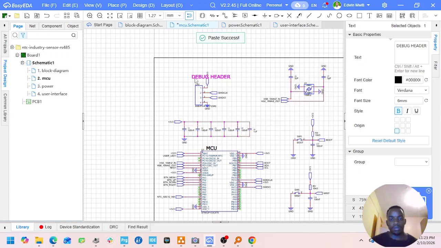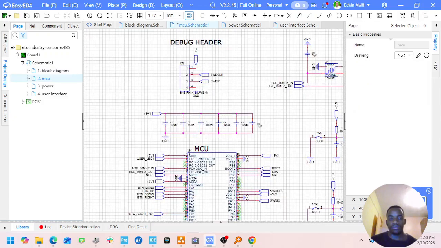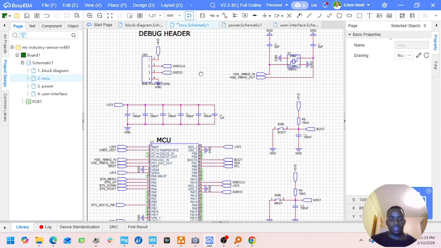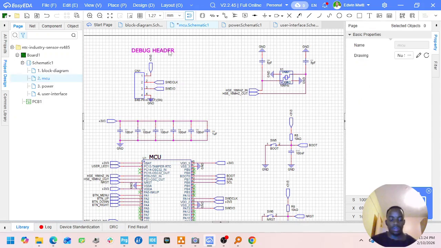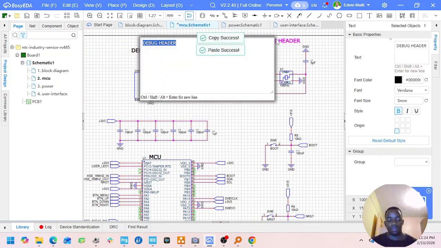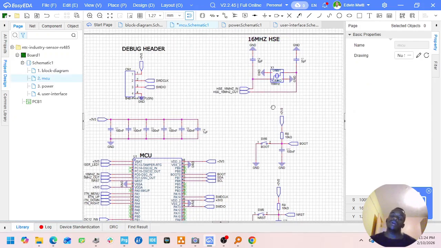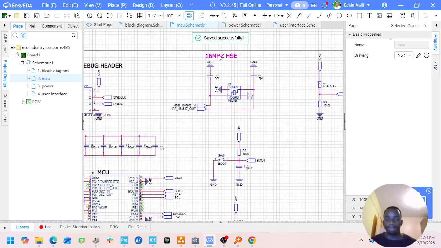Debug header. There's something I didn't put: a UART reader. We need a way of reading the output of our sensor, of our STM, so basically through UART, right?